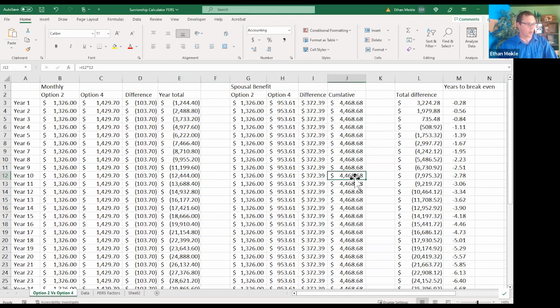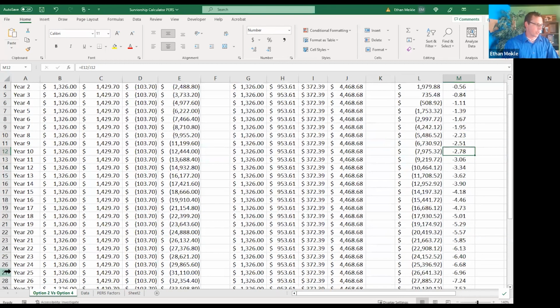So if we have $4,400 a year in income, we get out $12,000, it's just slightly under 3 years. So if your spouse outlives you by 3 years, you've got all your money back out of the system. So it was a good bet. In this case, this person had a spouse that was 3 years younger, so probably a pretty good chance that's going to happen. So that's all these tables are going to show you, the break-even in years.